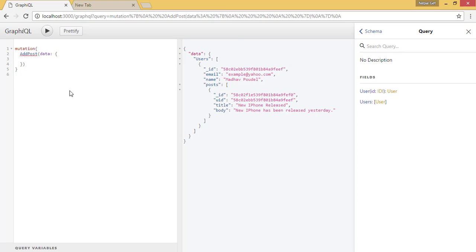It has an argument of data and the fields are user ID, title, and a body.